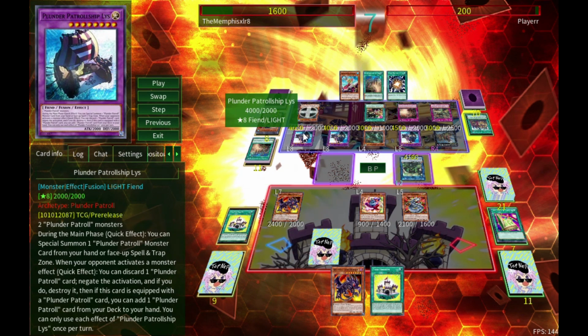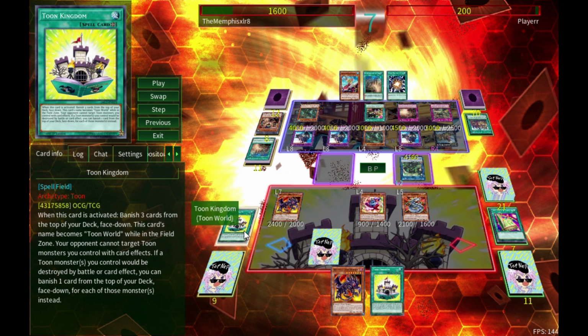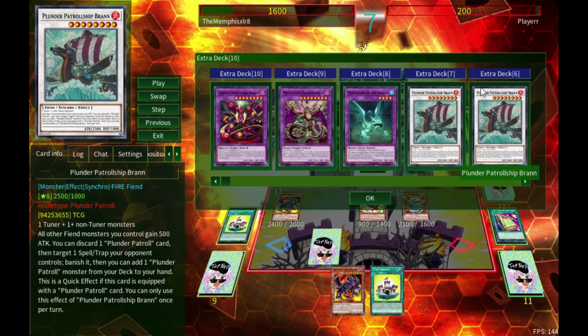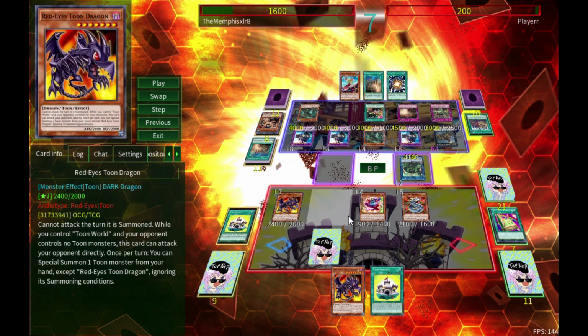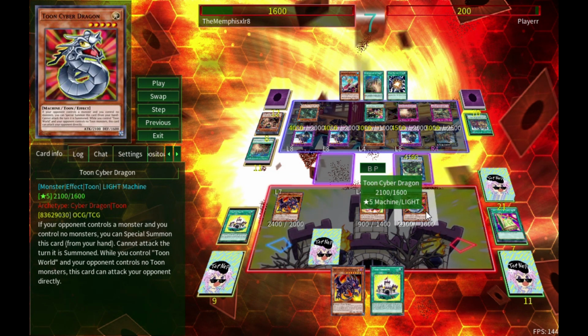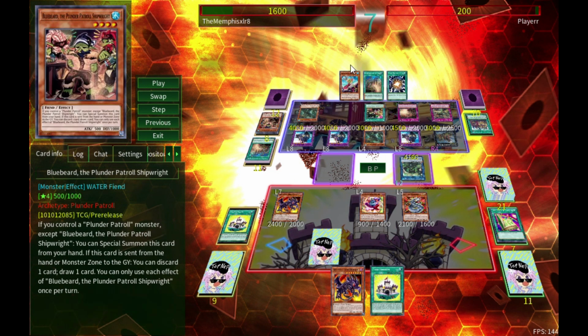So there you go. While my opponent was able to swarm out with all these boats, he played very good Plunder Patrol. He clearly knows what he's doing. But the defense offered by Toon Kingdom was too much, and he never had the opportunity for going for Bran. Because if he had gone for Bran, well, obviously that would have been a lot worse for us, but he never did. So all's good in the hood. So there's us kicking the butt of Plunder Patrol. Thank you, Mr. Player, for dueling against us. Let's go for end screen time now.